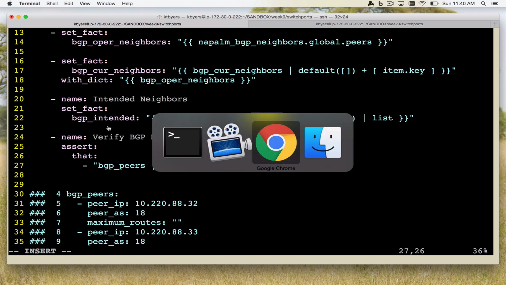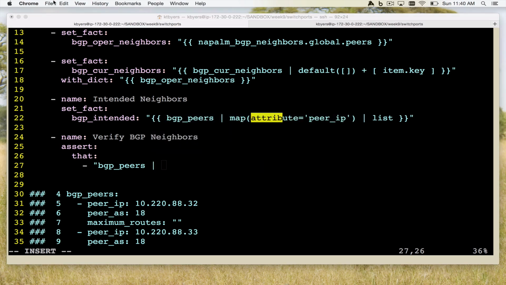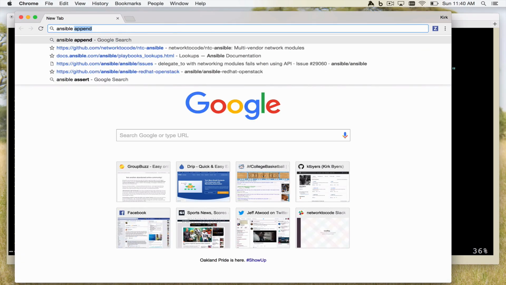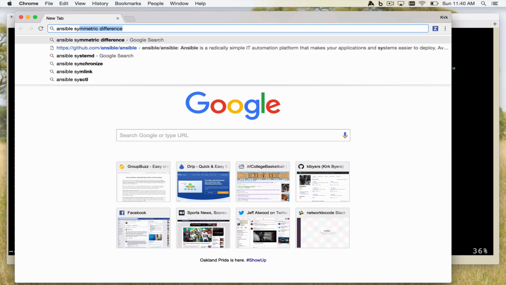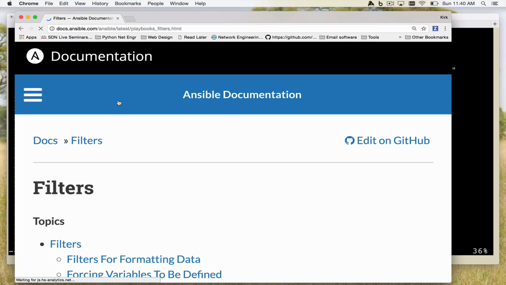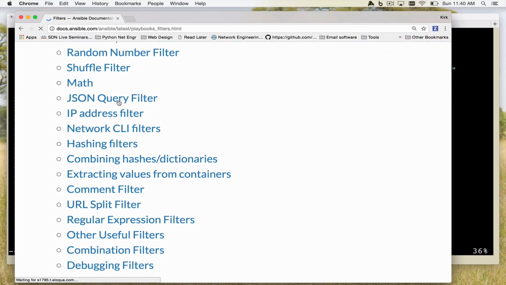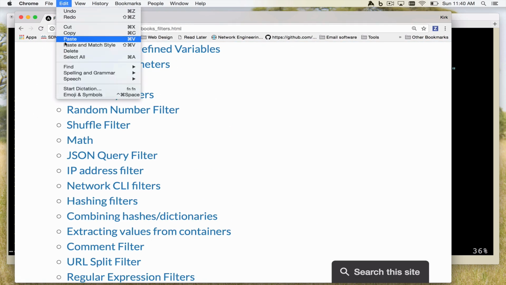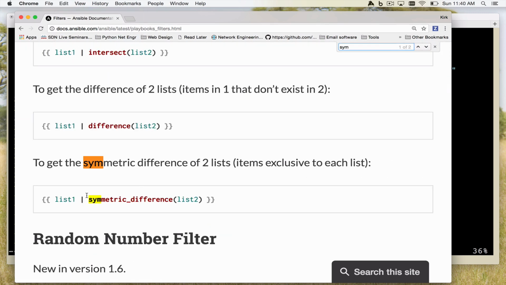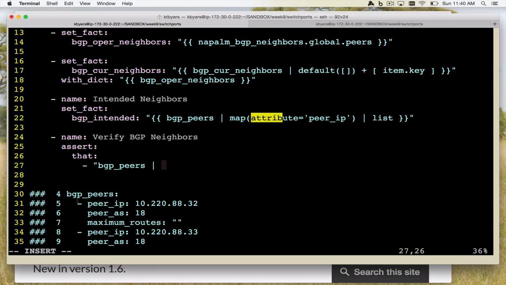So let me pull up a window. I'll do a Google search on Ansible symmetric difference. Go to the filter. I'm just looking for the syntax for that. I'll do a search. Okay, so here's the syntax that we're going to use.